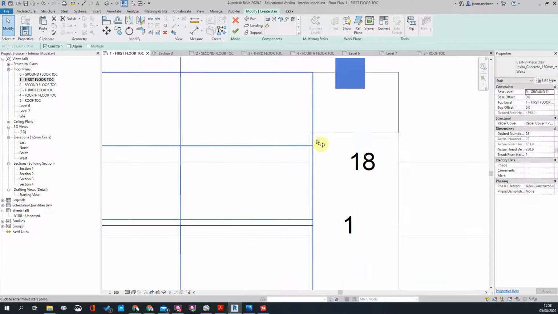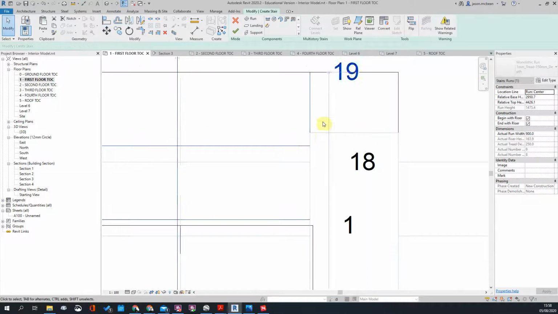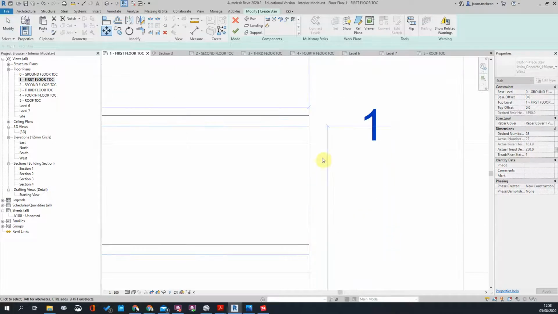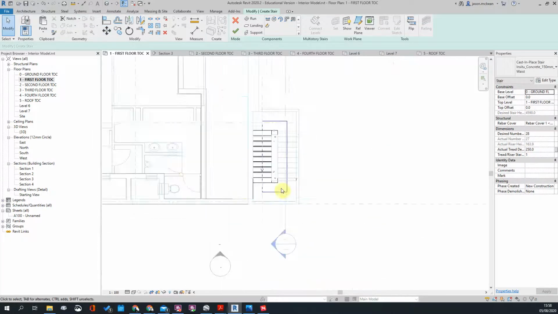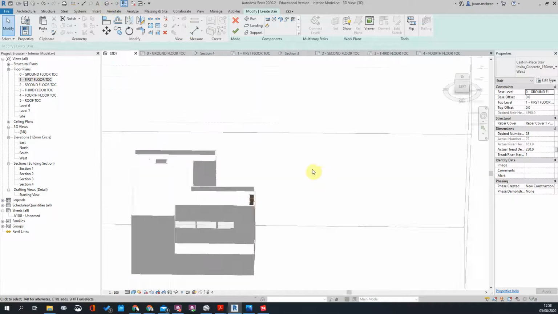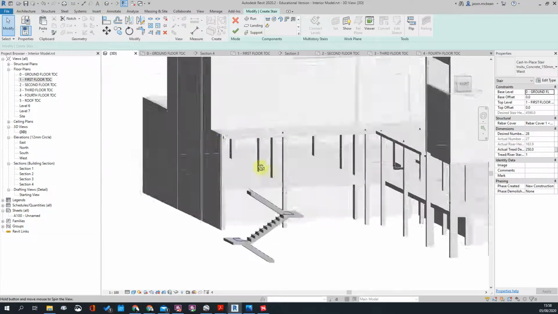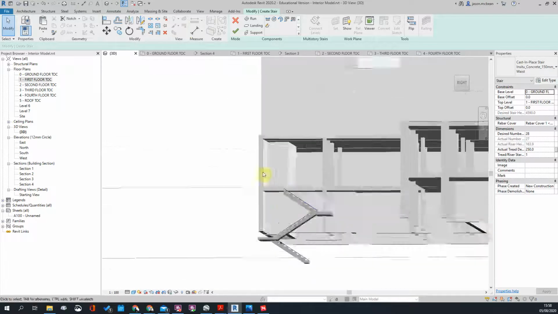Yeah, so let's move this to there. There's another one over here that needs to move from there to there. Okay. Alright, so these stairs are starting to work a lot better. They're in the correct location. Okay, and I just need to make sure that they're in correctly.